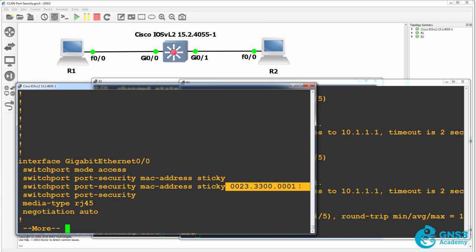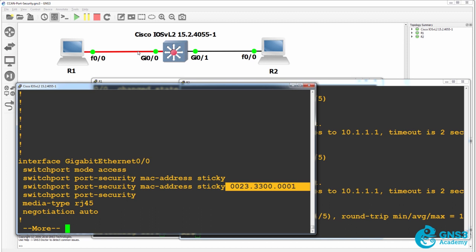So the advantage of that is, once again, if you have a 48 port switch and you want to add a MAC address per port, you don't have to configure 48 MAC addresses statically, or if you want to allow 2 MAC addresses per port, you don't have to configure 96 MAC addresses. You can simply use the sticky option and allow the switch to learn the MAC addresses, and then you save your config. Just remember, you need to make sure that the MAC addresses learnt initially are the correct MAC addresses.